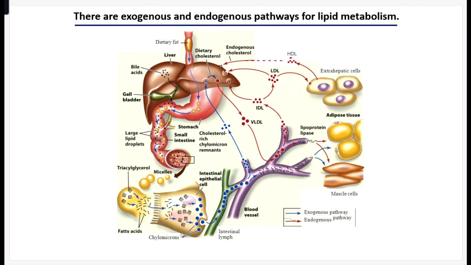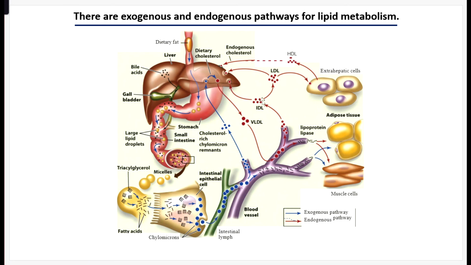VLDLs will get into the bloodstream and be cleaved by lipases that recognize the ApoC2 lipoprotein. And so that will be absorbed by adipose tissue for storage or be used by cells for oxidation and the production of energy. Cleaving fatty acids off of VLDL generates an IDL, which now has ApoE on its surface. And so ApoE will bind to the liver and be internalized, where we can recycle some of that cholesterol, rebuild VLDLs, or use that cholesterol for whatever it wants.